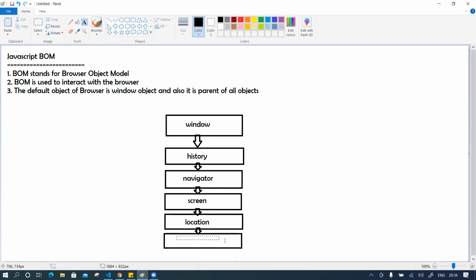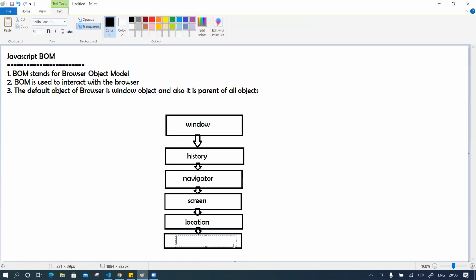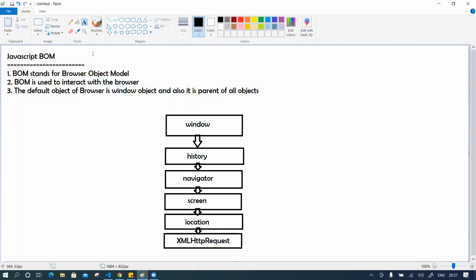And sometimes under window we have to write it. XML HTTP request: whenever we have to use AJAX calls, we will use this object. Even frames are under this one only. But we are not using pure AJAX calls directly. We use them internally with jQuery, Angular, React.js instead of using XML HTTP directly. So we are using these AJAX calls internally.